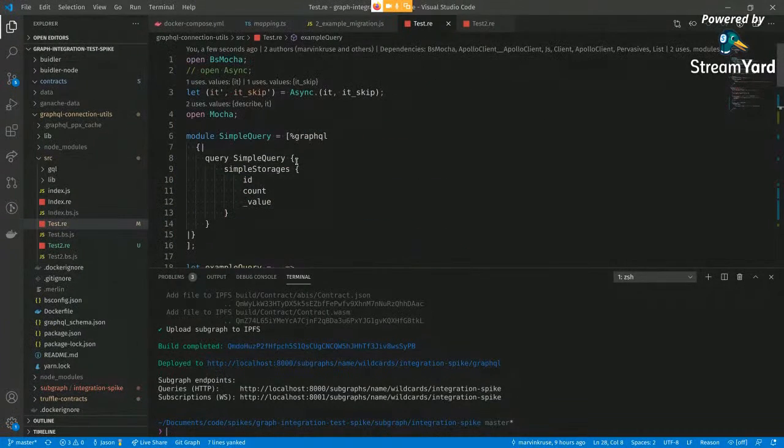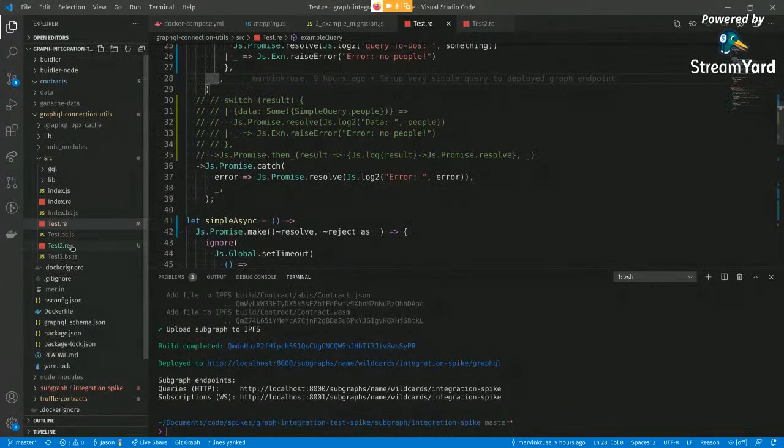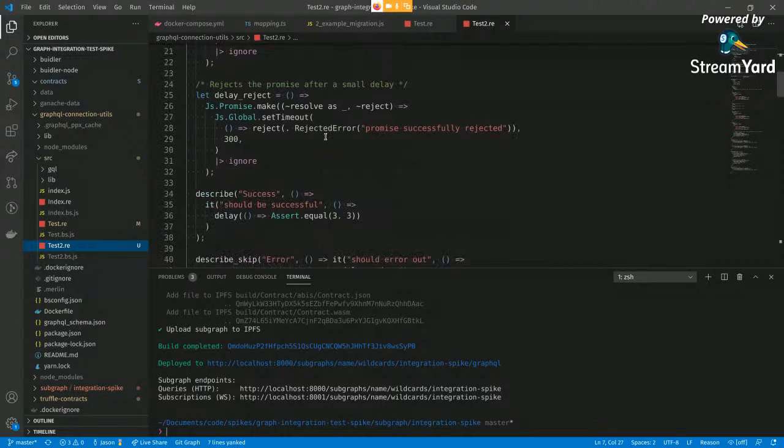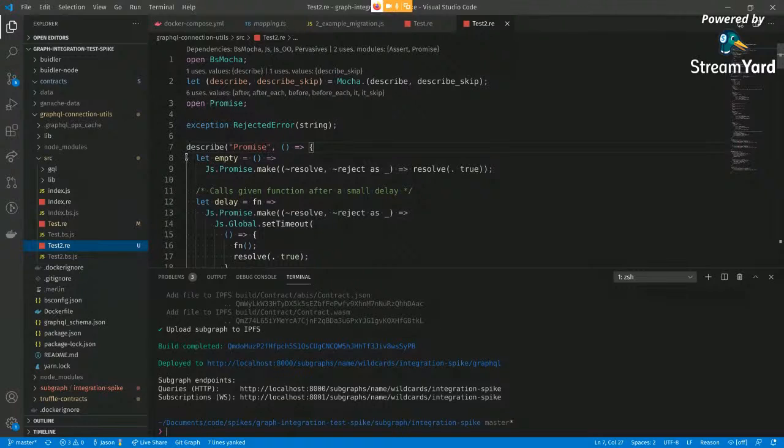One thing that I realized is that we need to run this async code. So I'm going to clean out most of this. Graph test.